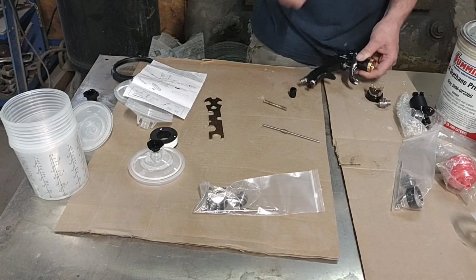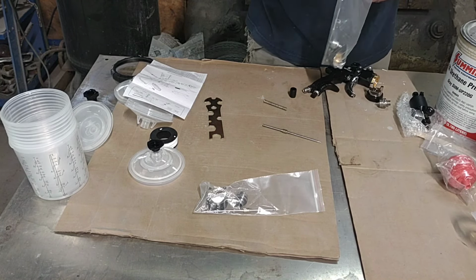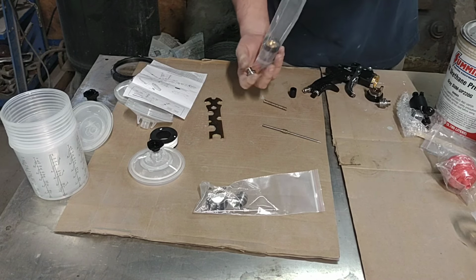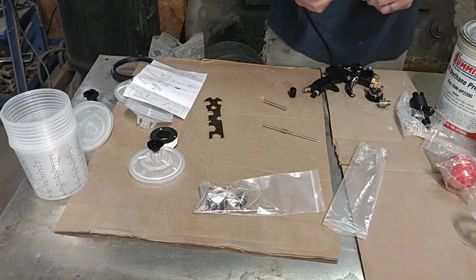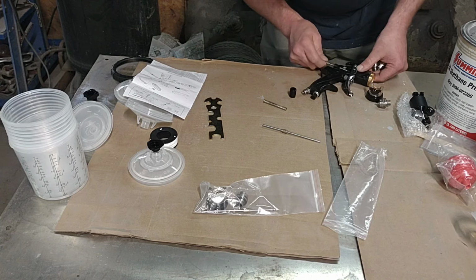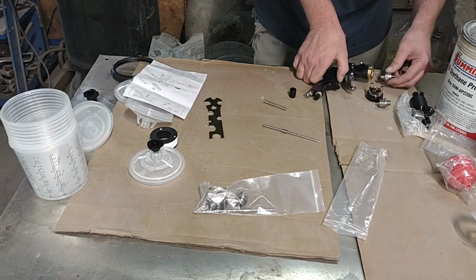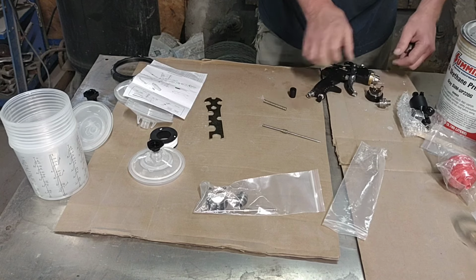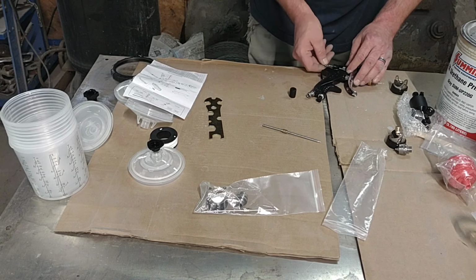So we need the 1.7, which is this one, I believe. 1.7. So we'll take all this stuff out and put it all in there now so I don't forget it. I don't want to forget to put nothing in there, so go ahead and make sure we're going in the right way with that. Here. Gotta remember to tighten it up. This I want to separate so I don't get them mixed up or anything. Spring back in.